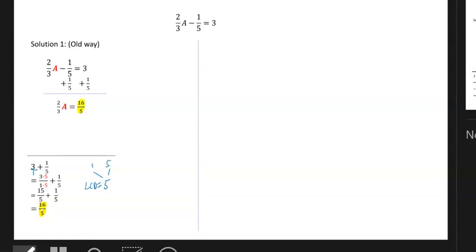Now we can get rid of 2/3. In order to get rid of 2/3, we're supposed to divide by 2/3, but a shortcut is to apply the keep, change, flip rule to turn this division into a multiplication times 3/2, flip top and bottom. So we multiply both sides by 3/2, and that way we can cancel top and top, bottom and bottom on the left hand side. On the right hand side, we can reduce these 2 down to 1, down to 8, and multiply straight across, which gives us 3 times 8 is 24, and the bottom 1 times 5 is 5. So this is the old way.